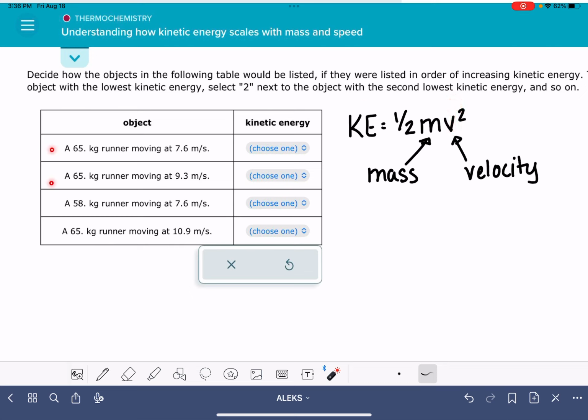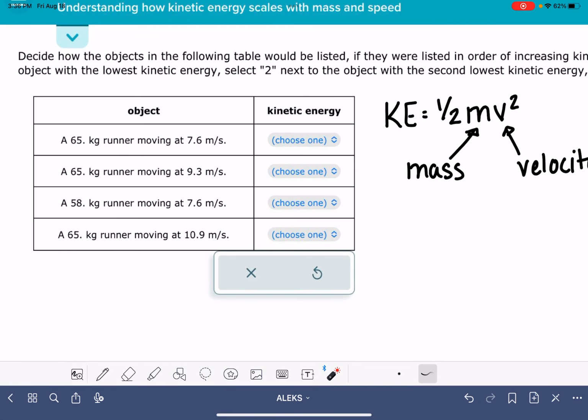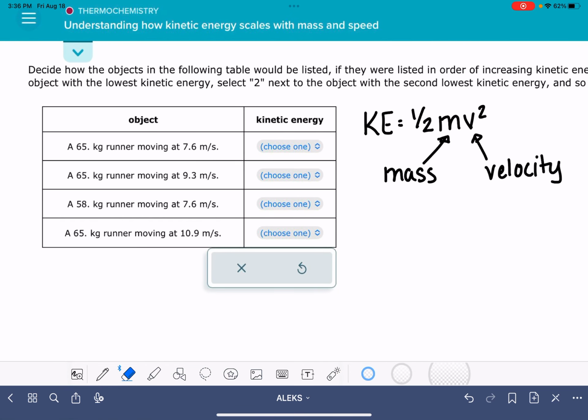So when we take a look at our objects, you're going to notice that there are some commonalities or patterns in these objects' masses and velocities. For example, I can see that 3 of my objects have the exact same mass. You might have 2 objects with the same mass. It's a little bit different for each version of the problem, but you are going to see some trends in the masses. And then you're also going to see a little bit of trend in the velocity as well. I have not quite as much of a trend with my velocities, but I have 2 objects with the same velocity and then 2 different velocities.